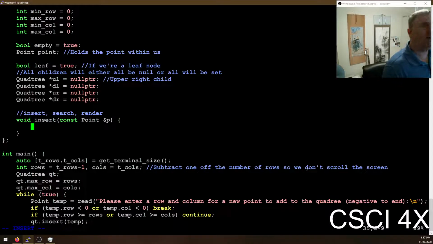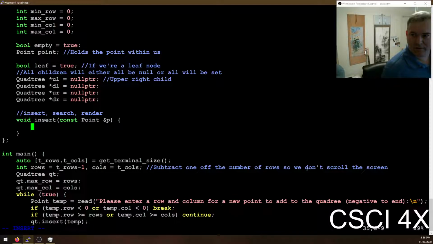So maybe we should hold a midpoint and a size. No, because it could have an off by 1 error if it's not a power of 2. Okay, so we're going to be inserting into this, and we need to find out which of the 4 quadrants the point is in, right? Does that make sense? Makes sense.